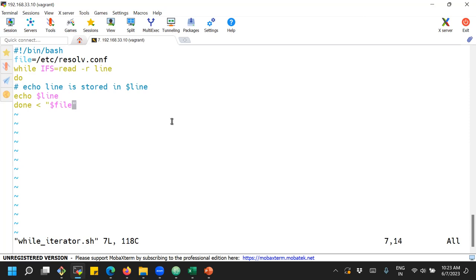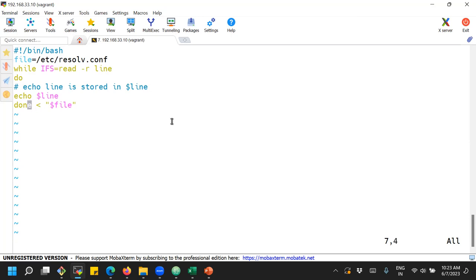Or let me remove these double quotations. Maybe there is some problem with the file reading also. Whenever you copy text into shell script files, sometimes the hyphen options are not going to work, and double quotations don't work either. So just remove that, retype it, and test it.